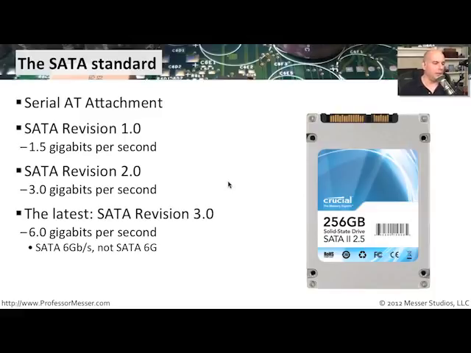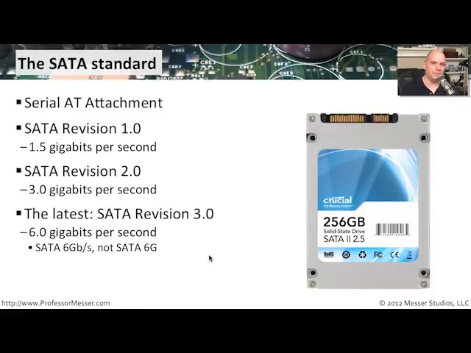I've been very careful here to show you SATA revision 1, SATA revision 2, and SATA revision 3, and the speeds of those being 1.5 gigabits per second, 3 gigabits per second, and 6 gigabits per second. So if you're looking at standards for SATA, make sure you don't confuse any of that terminology. It can become confusing when you're dealing with different versions and different speeds, but as long as you synchronize those up, you shouldn't have a problem.